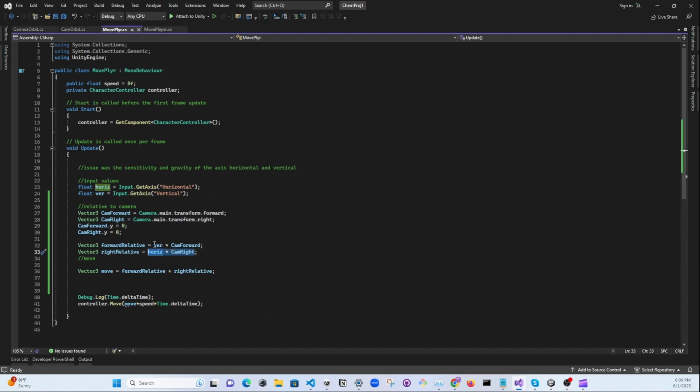This way, when we press left or right or up and down, we're moving in the direction relative to the camera. Okay. And then we create our move variable. Vector3 move, and it's just adding up these two values to create a new vector called move.